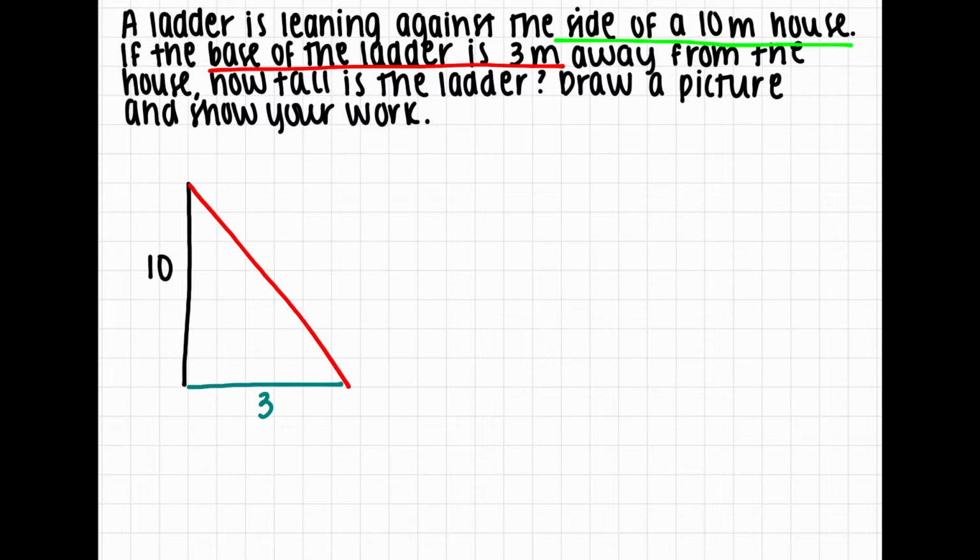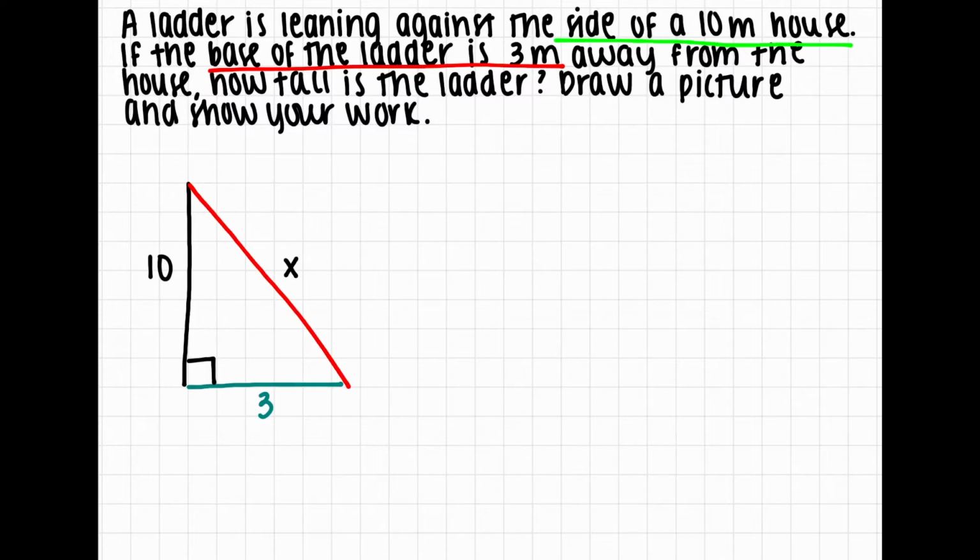And I'm asking you to tell me how tall the ladder is, how long the ladder is, anything like that. Those mean the same thing. I don't know what it is, so I'm going to call it X. Now, because this is a house that is up and down, which is vertical, and then the ground, of course, is horizontal, I know it makes a right angle. So I now have a right triangle. I have 2 side lengths, and I can use the Pythagorean theorem.